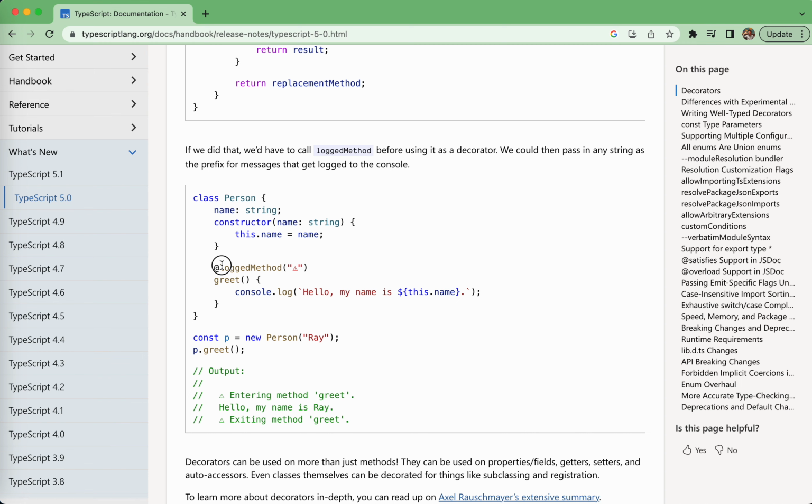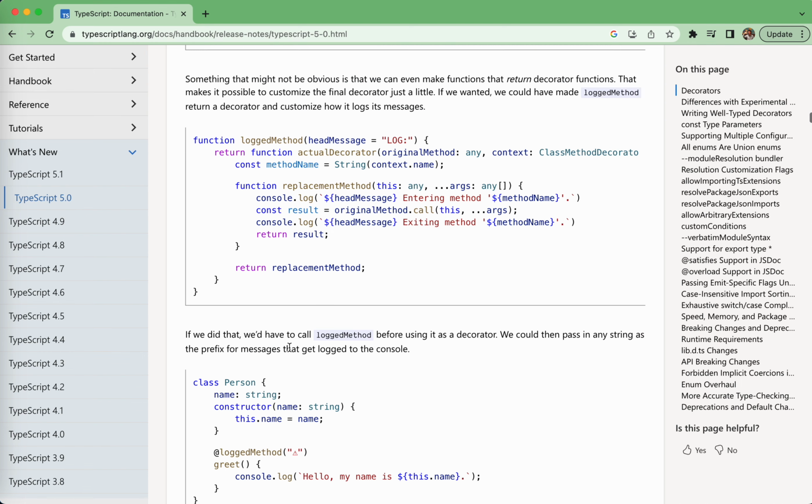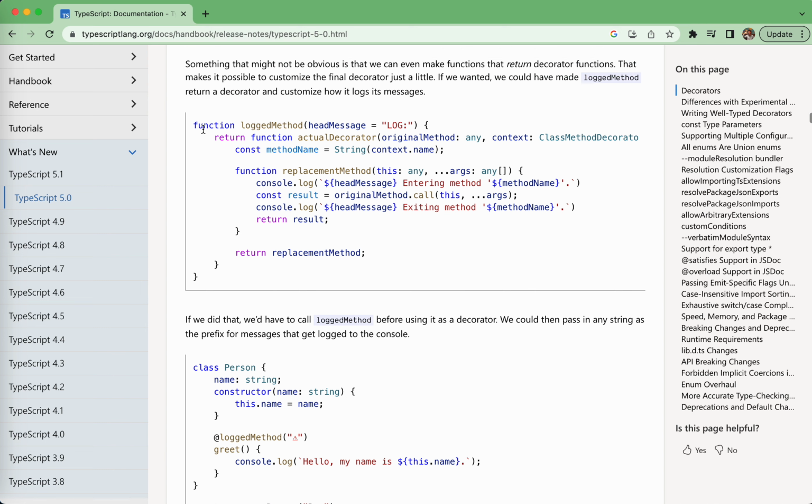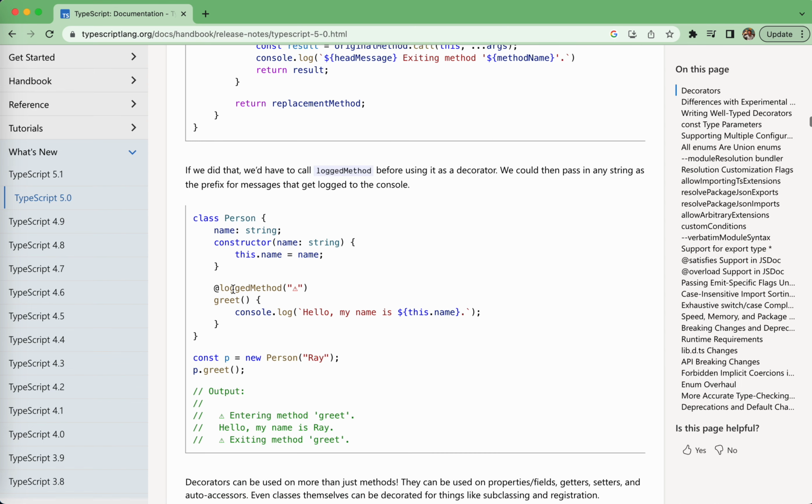And these decorators also accept arguments. You can see that here, if we have this argument, we can slightly change the behavior. This is a normal function, it will return the function, but we can read the arguments and change the behavior a little bit.